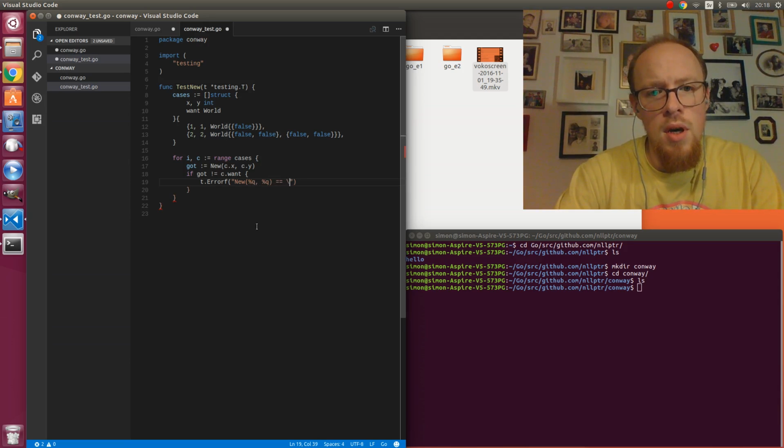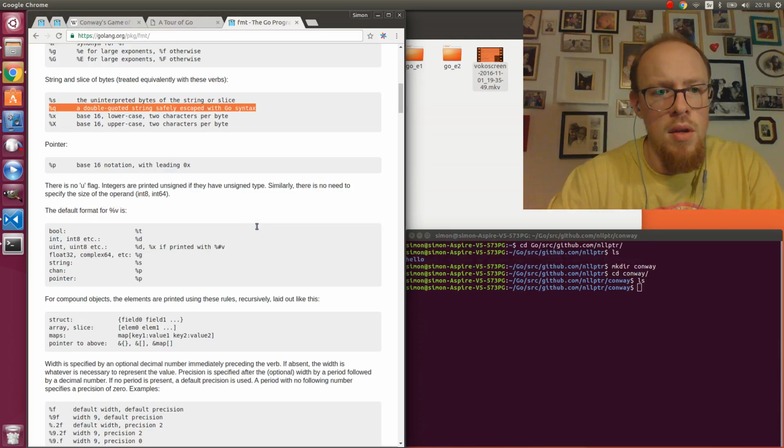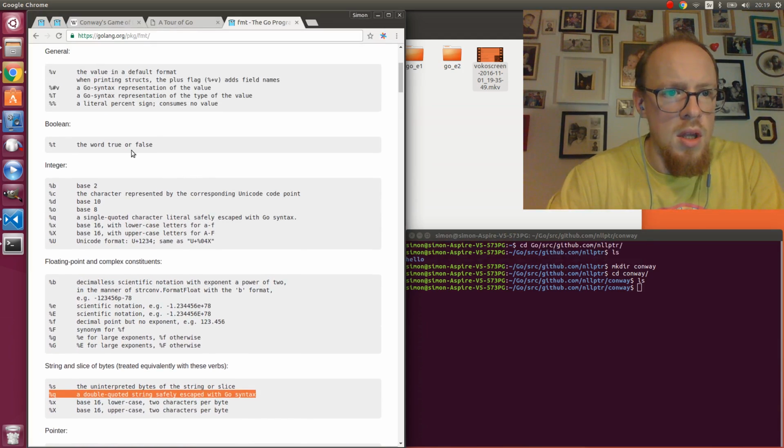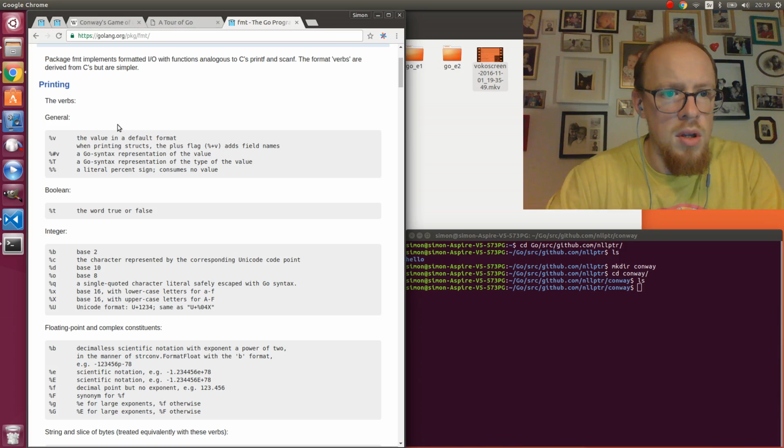But here I want to have a new line, and then I want to print. Now how do I print struct? The value in a default format when printing structs. Maybe we should use that one.